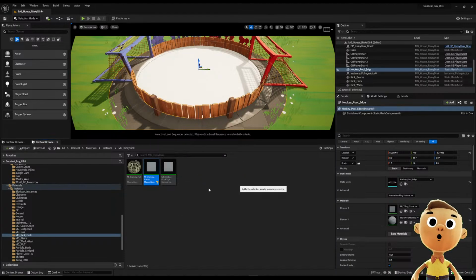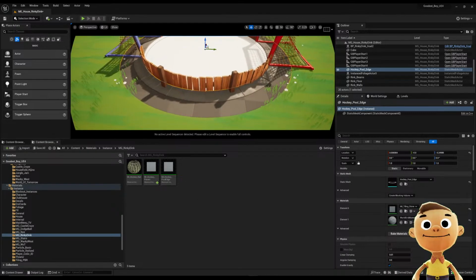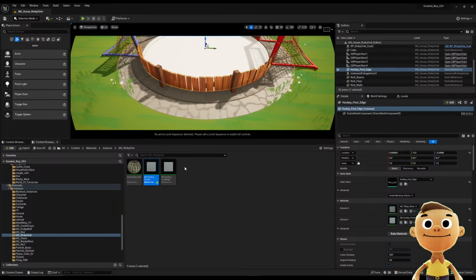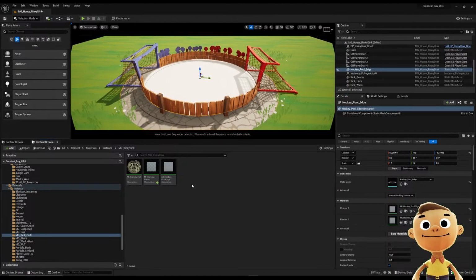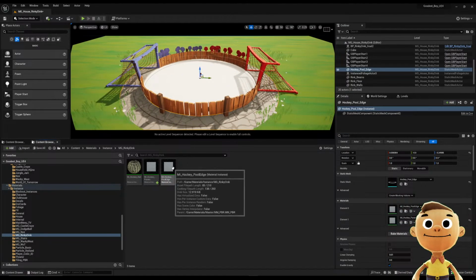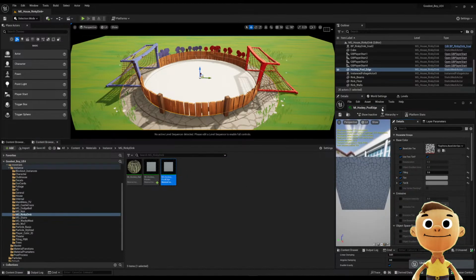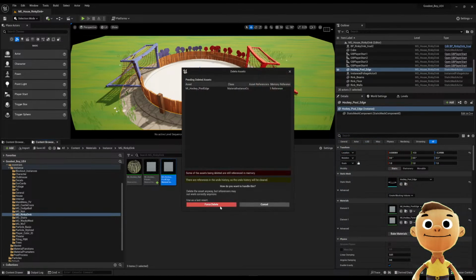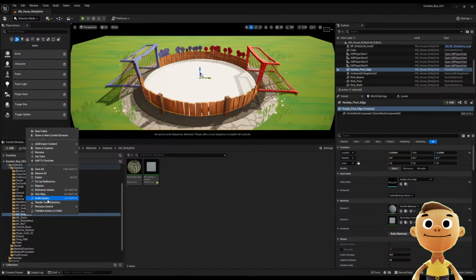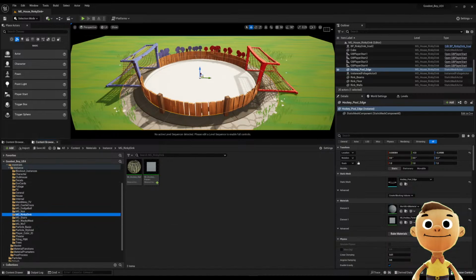Mark for add. I think I already made these materials last time, then I had to force quit. So we got the paver's edge and the outside. Yeah, that ain't right. Fix up redirectors.